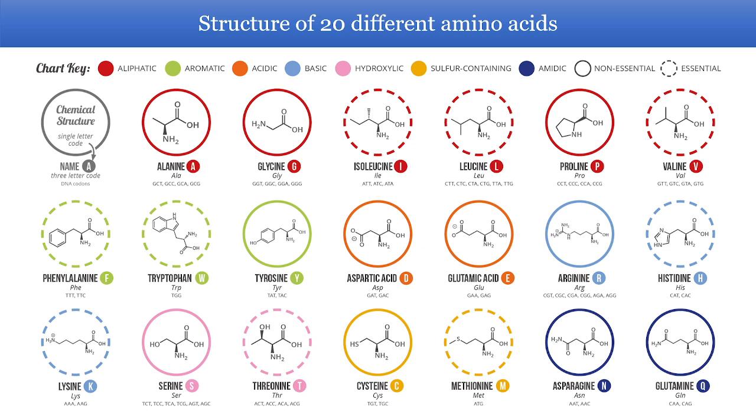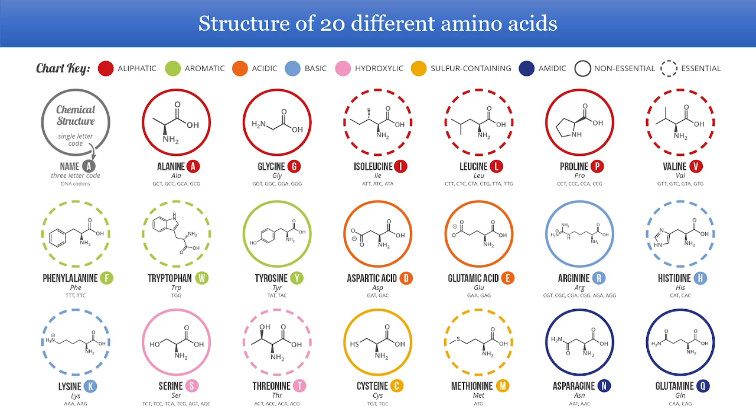Now, from the basis of here, you can tell whether this amino acid is acidic or basic in nature, whether it is an aliphatic one or an aromatic one, and whether it is an essential or a non-essential amino acid. There are different color codes and different spheres and circles, the dotted circles. There are different ways in which it has been presented. So it looks very good, actually.